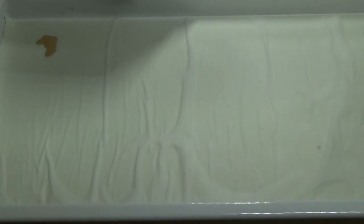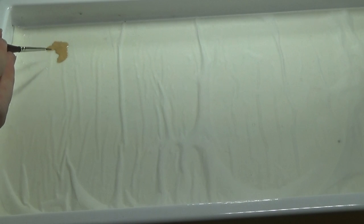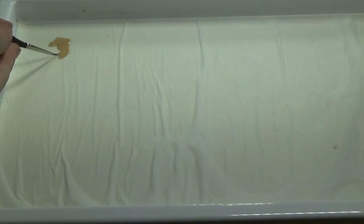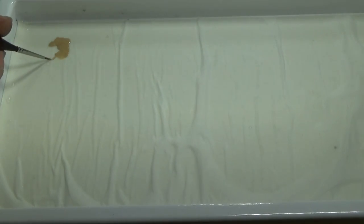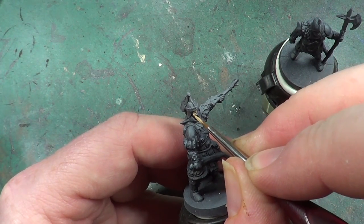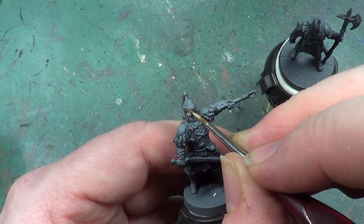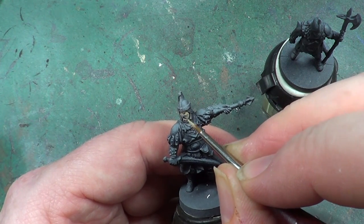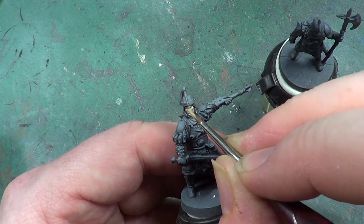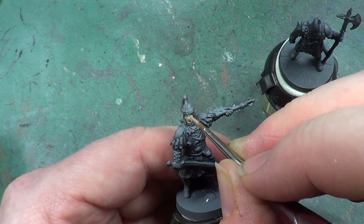So that's that. We'll get a little bit of water on our brush. We already have water on our palette, it's a wet palette after all. And we are using our size 0 Rosemary and Co brush. I hope you can see that there. And we'll just paint the skin on these characters, and as you can see, we're using very, very watered down paint. It will need probably a couple of passes with the paintbrush before it's covered up properly.